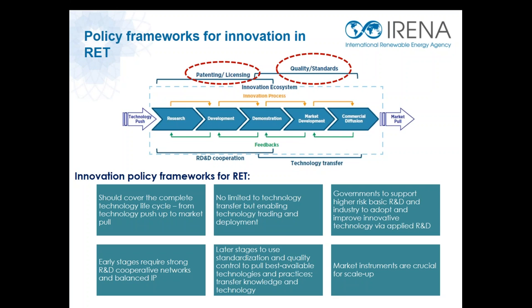At IRENA, we have done analysis on what are the set of policy instruments that can be used to foster innovation in renewables across the whole technology lifecycle. These instruments include, among others, R&D investments, technology transfer mechanisms, intellectual property rights, incubators, and cooperative networks. All these instruments are relevant, and we also identified what type of information and data can be obtained and used from these instruments. We found that the information contained in patents and standards also has multiple practical applications. These applications support stakeholders who are interested in understanding better the development of renewable energy technologies as well as the trends in deployment.